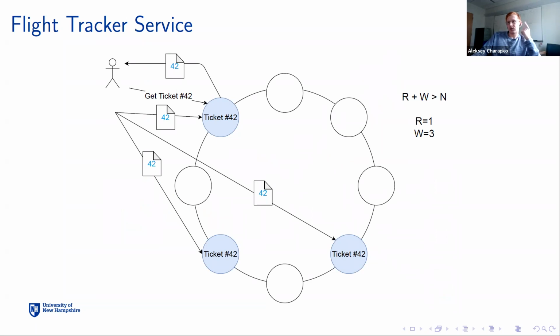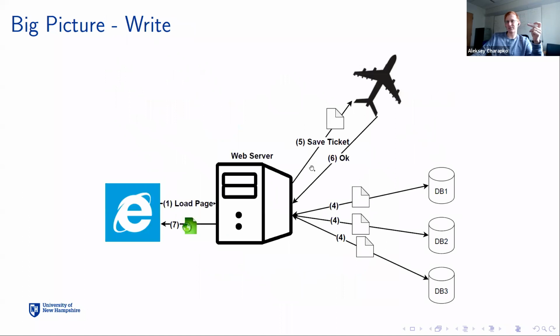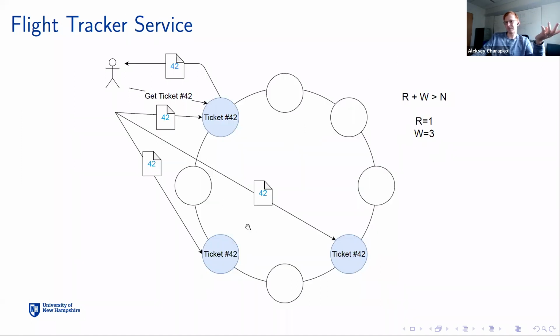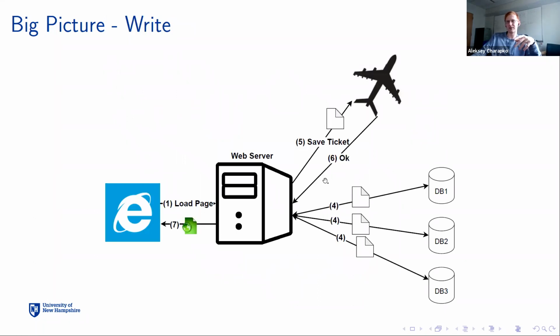And the FlightTracker service itself is purely in memory, and it's a simple hash ring kind of approach. If you read the Dynamo paper, this is probably an even more simplified Dynamo. They do enforce the read and write quorum intersection, so that if that write has actually succeeded, it will be read the next time. But if the ticket write has not succeeded on all of the nodes, it's fine to return the bad data, because unless it succeeds, the user is not going to see the result of this operation anyway.